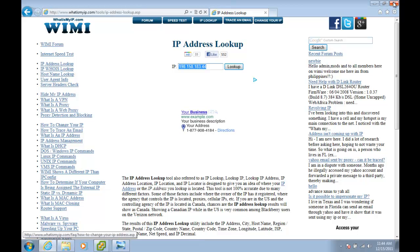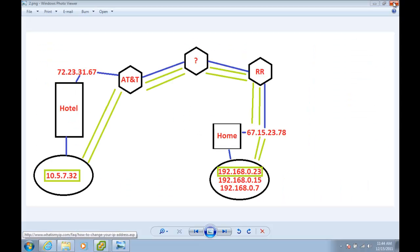So it's pretty easy to get your external IP address, but you need to do that Google search from within the network that you're on. So I need to be at home, I need to Google what is my IP. At that point in time, I know what my external IP address is. So that way when I'm at the hotel, I can connect to my home machine. And actually, I'm connecting to my home router, and then in my router, I need to set up port forwarding to get to my home machine. So that's what we're going to do.